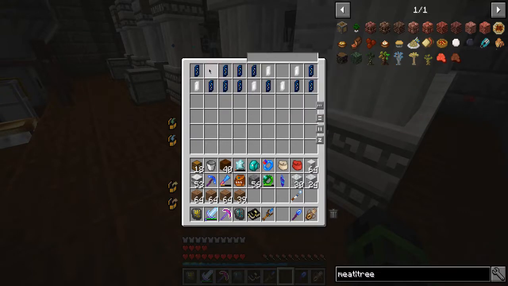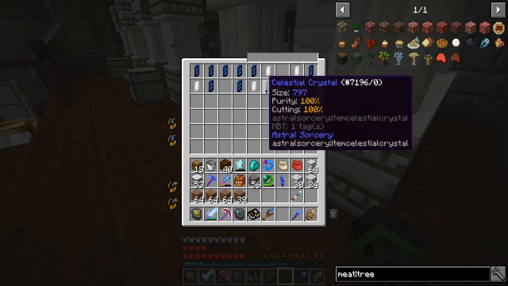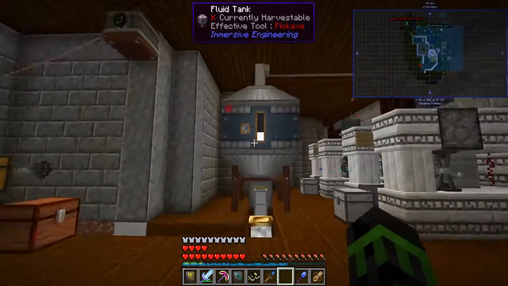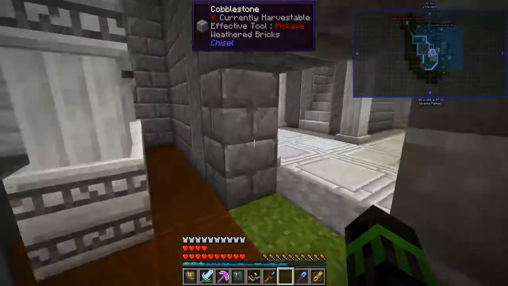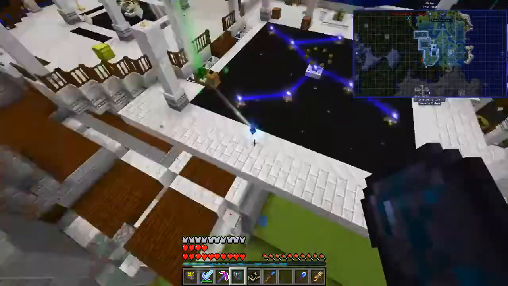I'll put you over here. Same with you. You can go up there too. So it's kind of working AFK. I don't need to do a whole lot to this place. It just kind of keeps going. Drains lots of starlight, but it works really well. Drawer here, you're filling up quickly. In fact, there's only 19 there because I already took out quite a few.